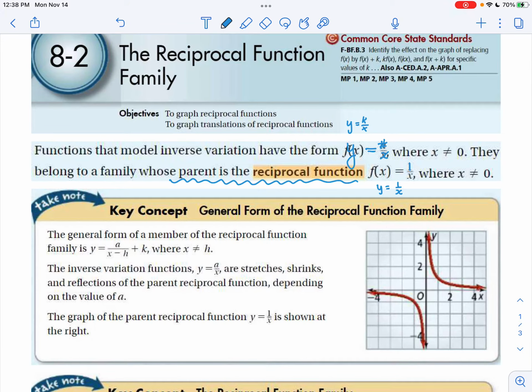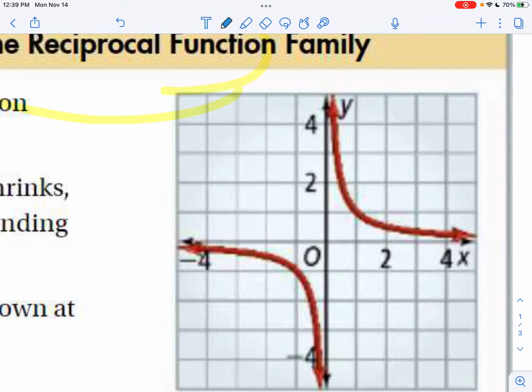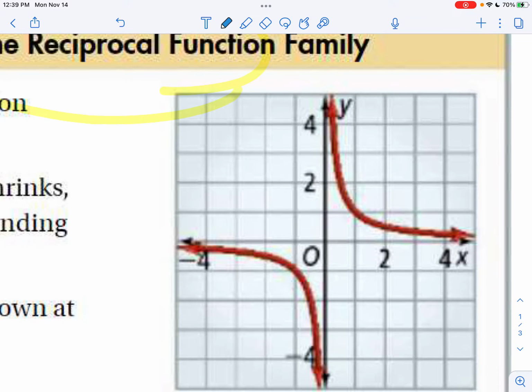Now, in general, just like we had before, they're all going to have their own specific shapes. So if you remember, we did linear or straight lines. We did quadratics or parabolas. We did square roots and cube roots and all kinds of different types of graphs so far. So your new one now is this reciprocal function. So this is the basic graph. Please notice that they have an asymptote naturally of the x-axis. Look how they approach but never touch, and the y-axis.